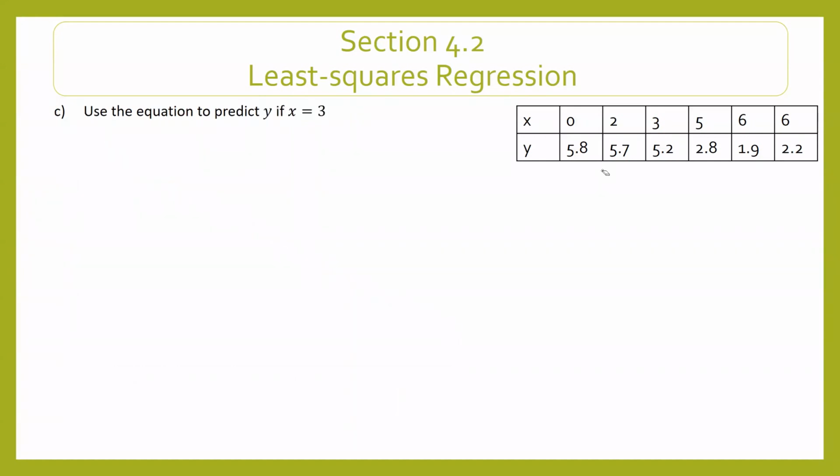For us, if we want to use that to predict, I'm going to have y. Remember, the equation we got was y equals minus 0.95 times x plus 7.6. So when x is 3, we have y equals minus 0.95 times 3 plus 7.6. Use your calculator. What you get is 4.75. All right. And that's all we need to do in this.